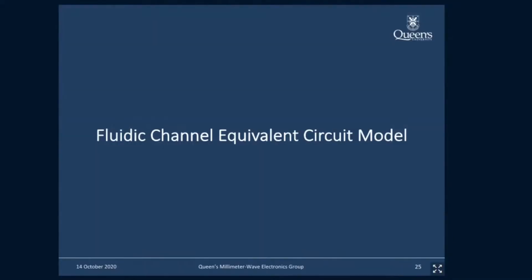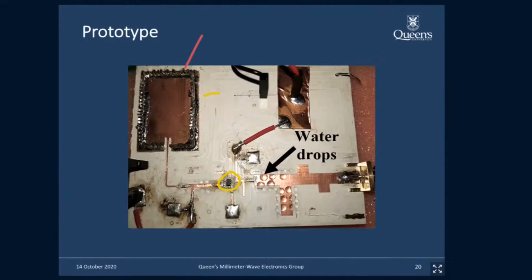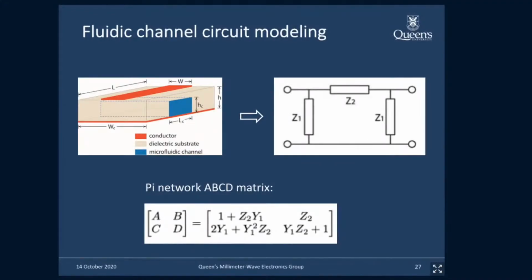Okay. Earlier, when I showed you this image, the water droplets were usually located where we knew how to position them, but of course it would be much better if we had a way to model what the droplets or the fluid is doing in the circuit. Because once we have that model, then we can go to the simulator and do much more. So that got us working on developing a circuit model for a fluidic channel.